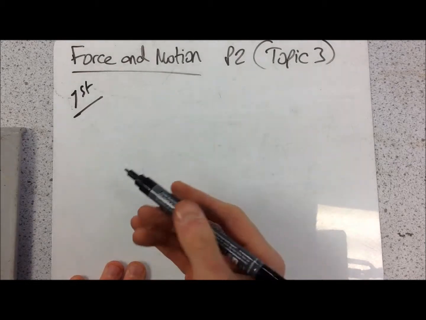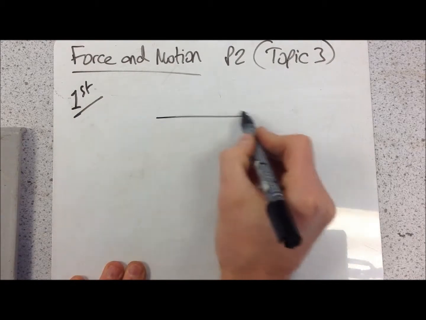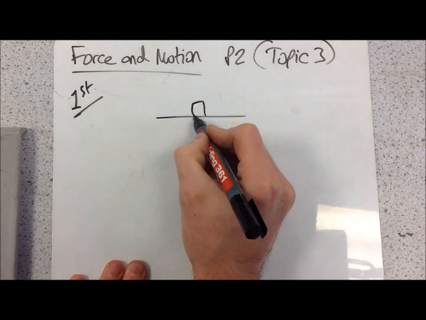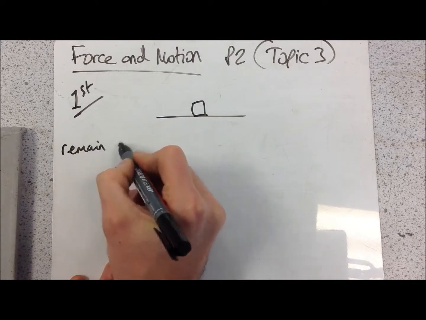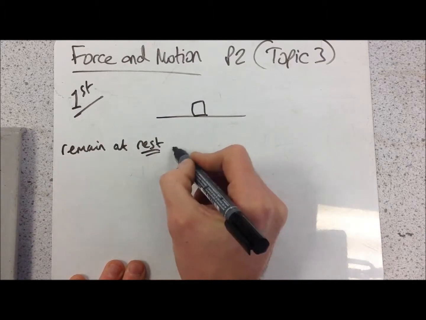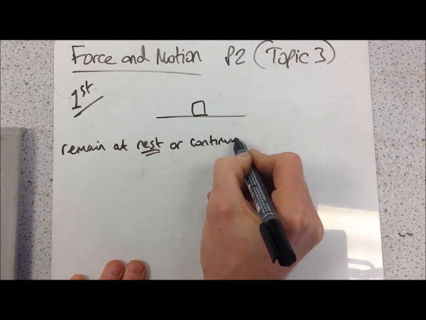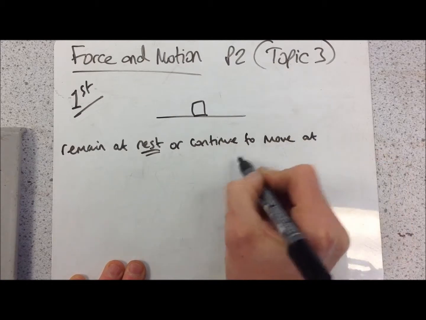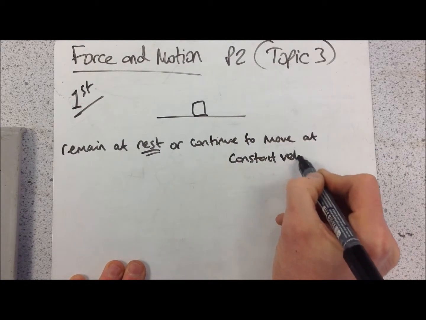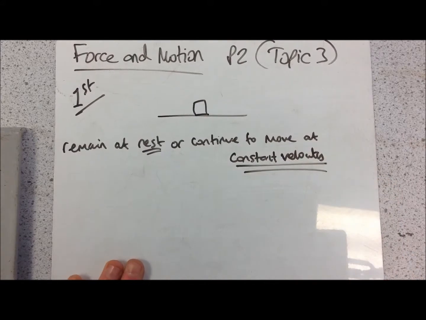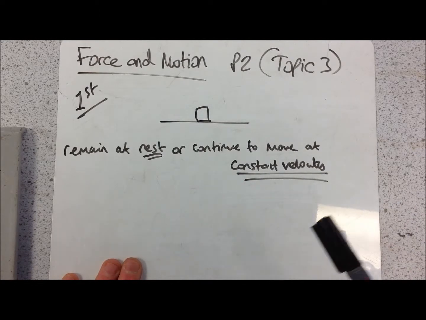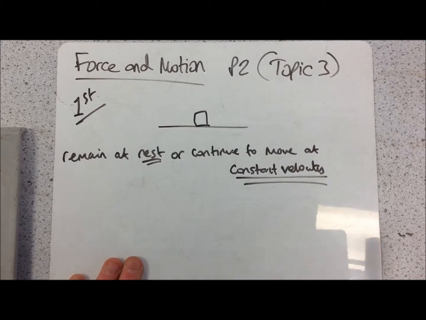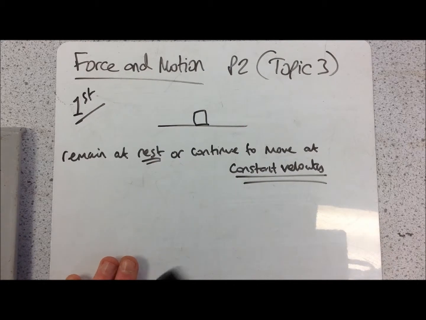was, and this is Isaac Newton, his first law that he gave us was that if you've got an object, let's say a box on the floor, if there's no overall forces acting on the box, the object will remain at rest, which just means it will stay still, or continue to move at constant velocity. Okay? This second part is really important, because what it means is if an object is already moving and then the forces are balanced, it will just continue to move at constant velocity. It won't stop. It just carries on moving at the same velocity.